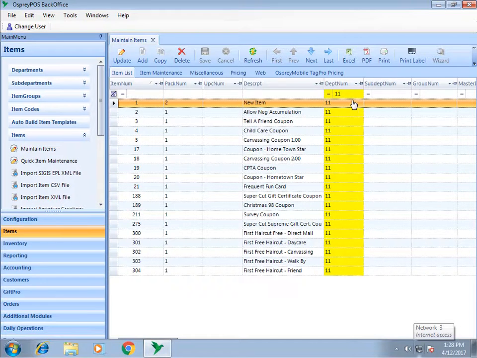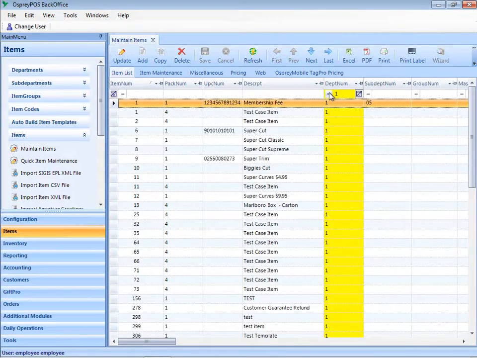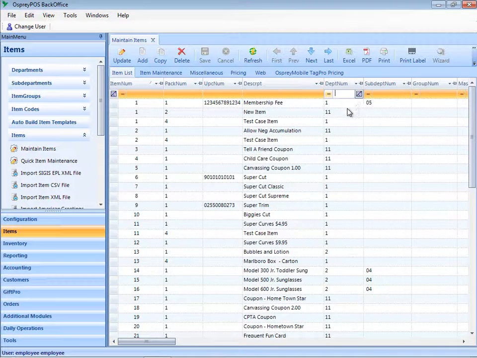I have the visual indicator that a filter is active with the yellow column. Now if I wanted to change that filter to just items in department 1, I could type over that with 1 and hit enter. It will refilter down to just items in department 1. If I wanted to totally clear the filter, I can simply click over here to the right and clear the filter and get back to my original grid.